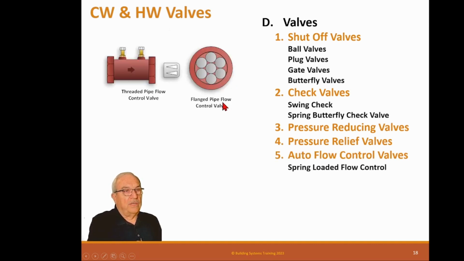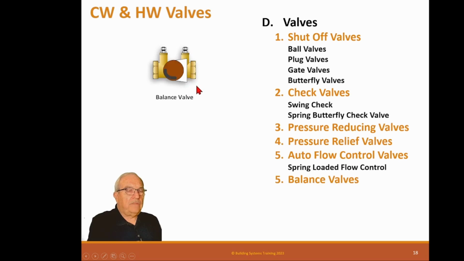Auto flow control valves. These are valves we used in coils to be automatic balancing. So what they do is they have a bunch of spring actuated little cups in here, and as the water pushes it one way or the other, you get more or less flow. So if this cup is all the way in, then we have a lot of flow because we have a lot of area. If it's all the way out, we have small flow. These are called automatic balance valves. Then we have manual balance valves, which basically have an orifice that you can read, and you have a knob where you can adjust the flow.